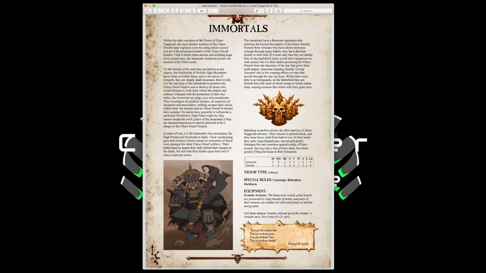Then we have Immortals. This is actually a new unit, I think. So Immortals, based off of the Persian Immortals, which were the vanguard of the Persian military in ancient times. I believe the reason they were called the Immortals is because they were never defeated in battle. So let's talk about these guys' stats.